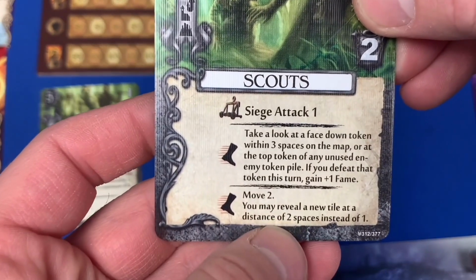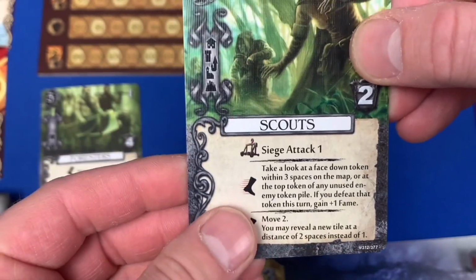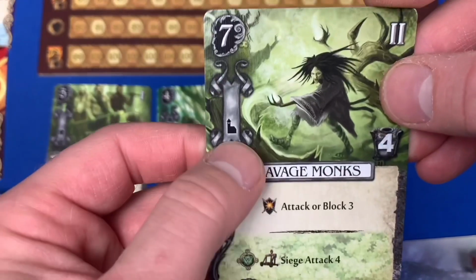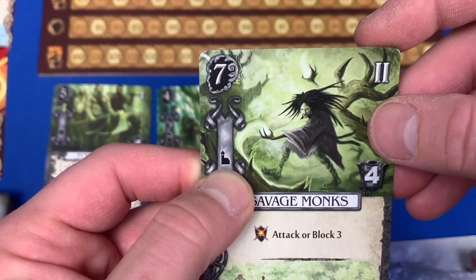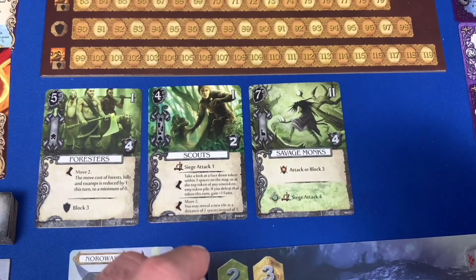Now this one's kind of cool because it's able to reveal a new tile at a distance of 2 spaces instead of 1, which is pretty cool. They can be found pretty much anywhere. And then we have savage monks, which look, I can get them at my monastery if I wish to. And I do have that second token that allows me to now have 2 units if I wish to.